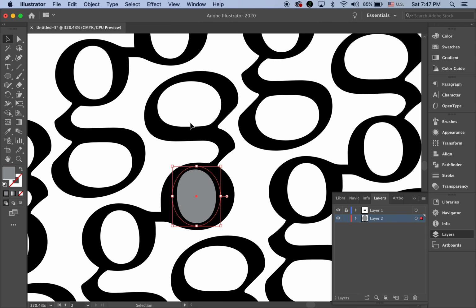Let me draw another one to fill this area. Maybe I can use this ellipse tool, but we may have a different shape. So this time I'm going to use my pen tool, starting from here. Using the pen, as you can see, after you click on your first anchor point, you see guidelines. So maybe we can do this, which is okay. It is working. See, it keeps filling.